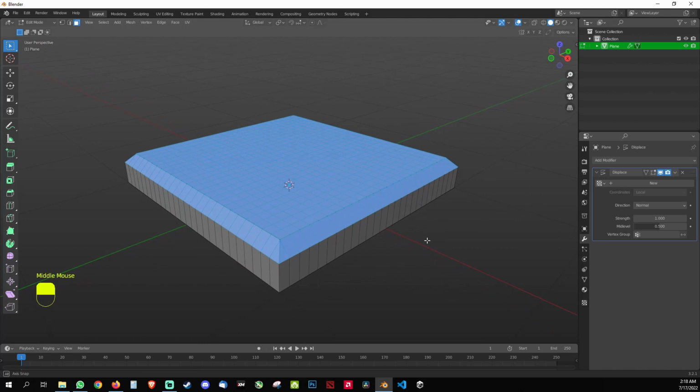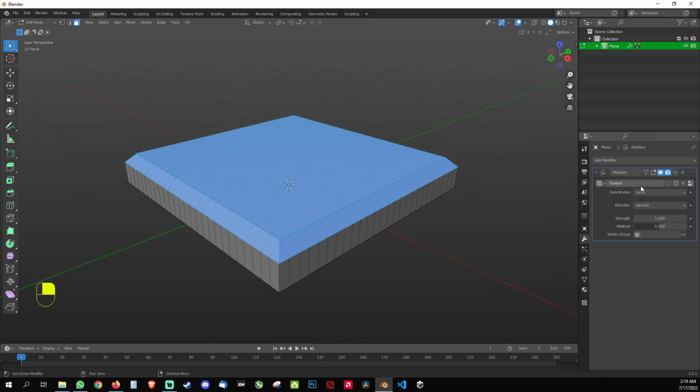So coming back, with this plane we have a displace modifier. What you need to do is click New. This is going to add a new texture. So I'm just going to click New, and you see it says Texture. You can click on the left icon which says Browse Textures to be Linked. So just to see how many textures you've added, you might have 5, 10, or maybe 1.